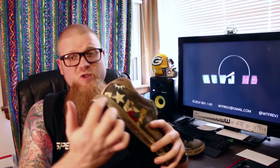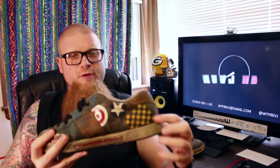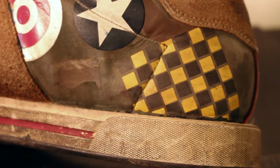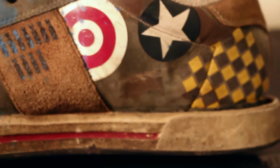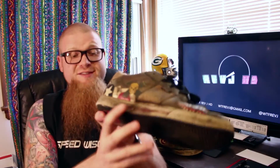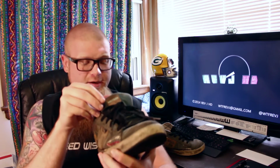You've got some skulls painted here on the side. You've got some insignias along the back. You've got sort of a checkerboard here. I don't remember what used to use a checkerboard. I just always think of the Maryland flag for some reason. Bomb kills here on the side, and some little striping details that are so worn off you can't even see them anymore, honestly. You've also got the Osiris tag sewn in leather on here, and some of the same details repeated on the inside.